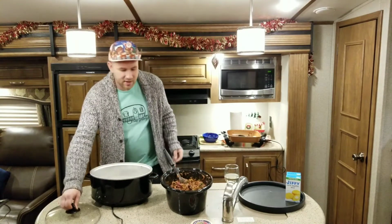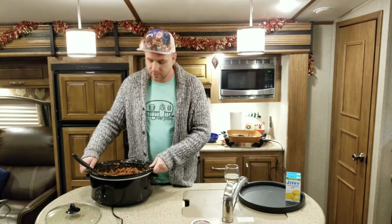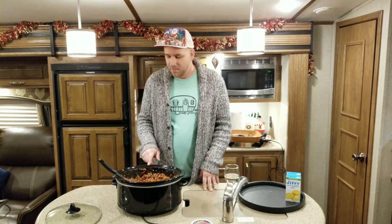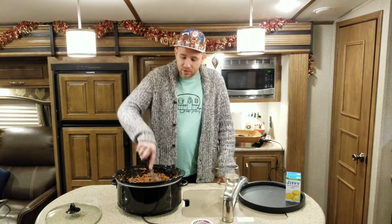So ordinarily I would put all my ingredients together with just raw meat in it, and I would start this as soon as I woke up, just as early as I can get up, and just let it cook all the way until it's time to serve dinner. But the really important part on this is my cornbread.